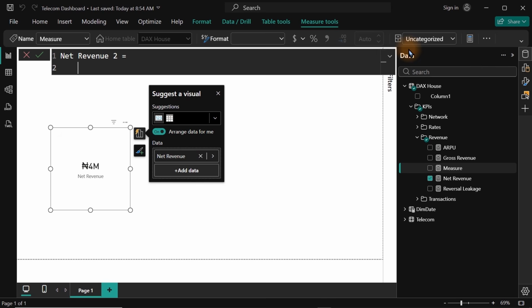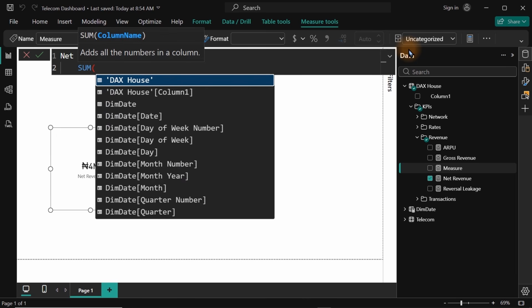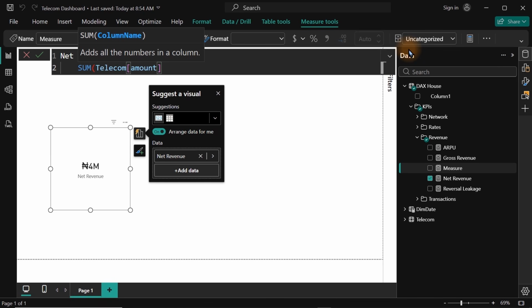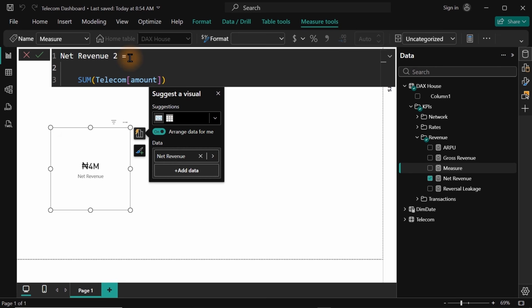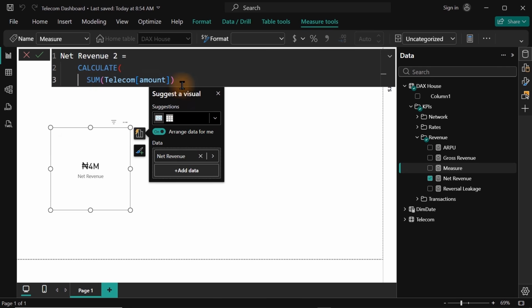Over here, I'm going to first of all use the SUM function. So what am I summing? I'm going to sum the amount column over here. Once I sum the amount column, what I need to do right now is to use the CALCULATE function. At the top, I'm going to say CALCULATE. So what are we calculating? I'm using the tab key to indent it. So we're calculating this particular amount, which is what Claude thought it has done over here. So I'm going to actually do that.